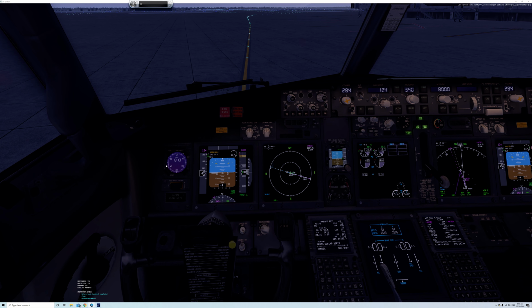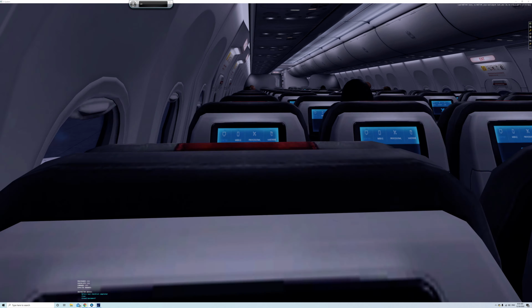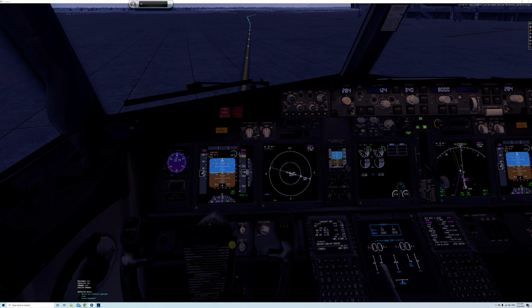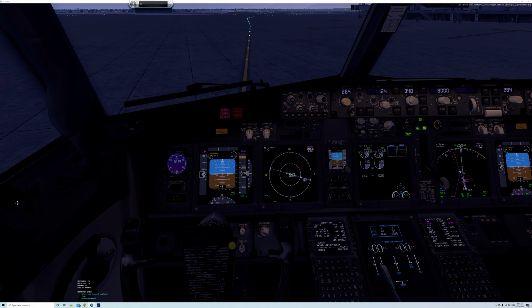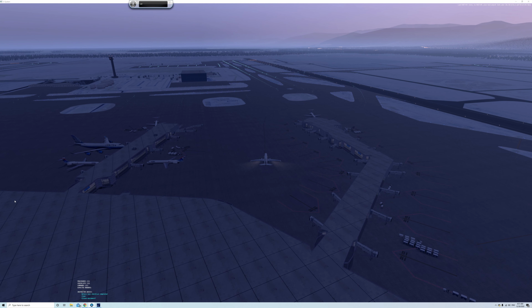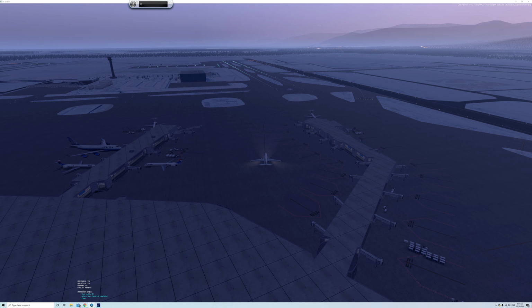Salt Lake City ground, Delta 43 requests taxi, runway 34 right. Delta 43 taxi to runway 34 right via taxiway Hotel. Okay, be sure all carry-on items are securely stowed in an overhead bin, and smaller items under the seat in front of you. Hotel 1, hold short runway 34 right, Delta 43. Taxi lights on.